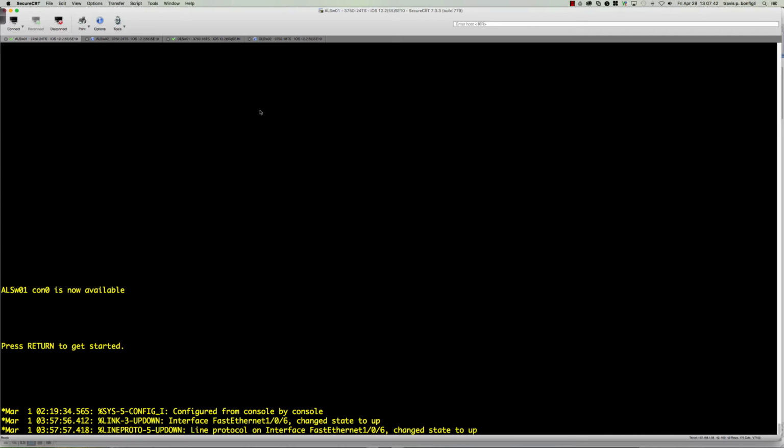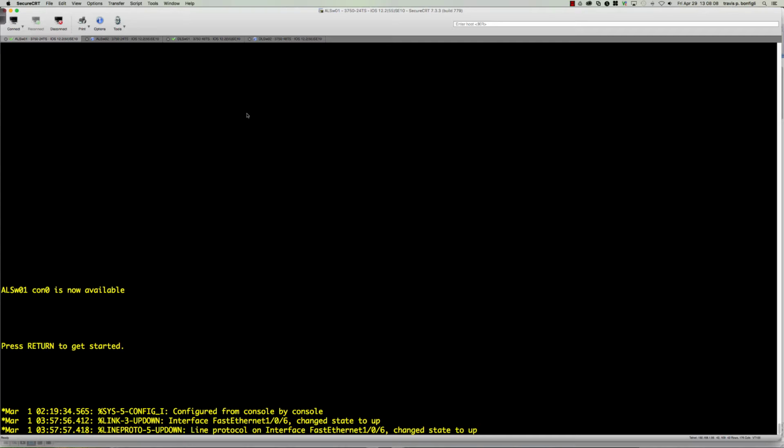So we've got our scenario here presented to us where we need to configure a VLAN ACL because we've got a temporary staff member and we want to make sure that they cannot access the rest of the staff VLAN but can still get to the default gateway of the staff subnet to connect to the rest of the network and to the internet service provider. So let's go ahead and dive in here.